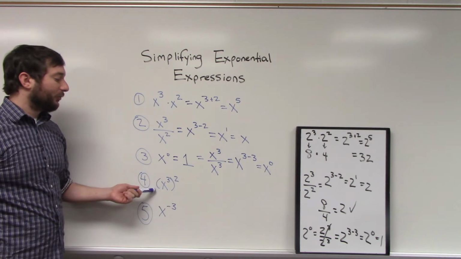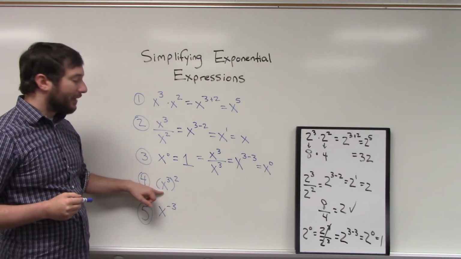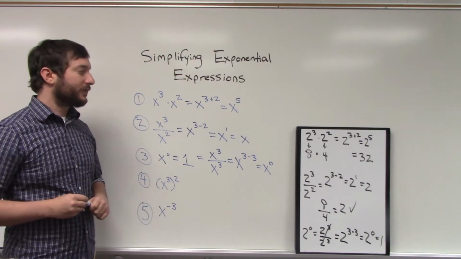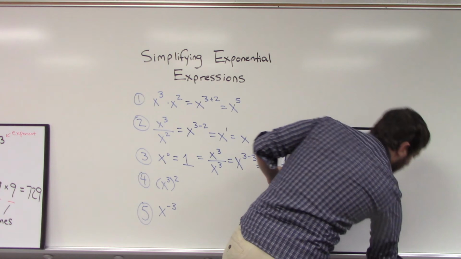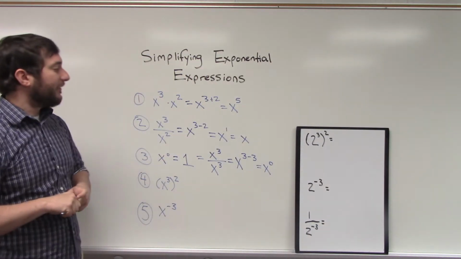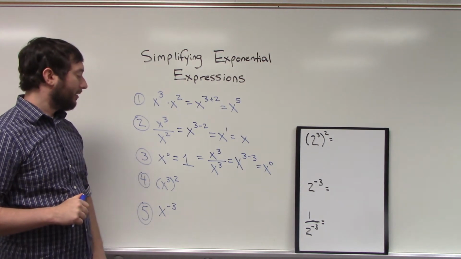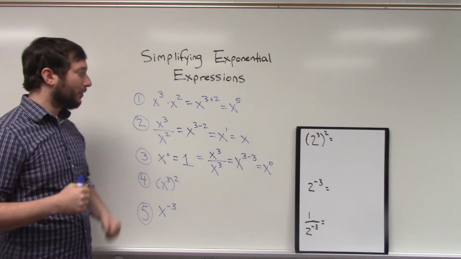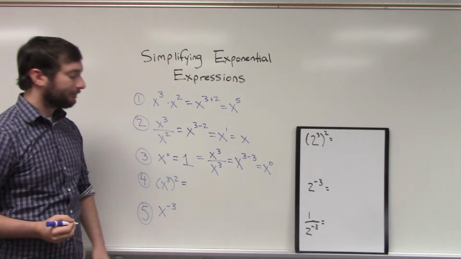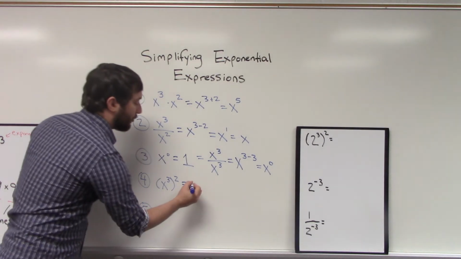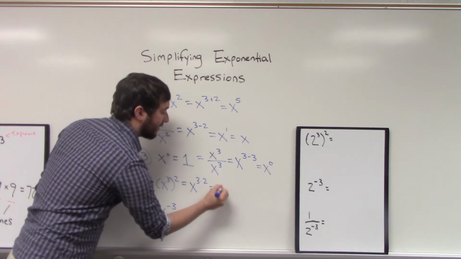Our fourth exponent rule is going to be called the power rule. This is when we take a number with an exponent and raise it to another power. So what happens in this case? Well, instead of either adding or subtracting, we're actually going to multiply. Think power as powerful. You're multiplying here. In other words, there's going to be 3 times 2, which is going to be x to the 6th power in this case.